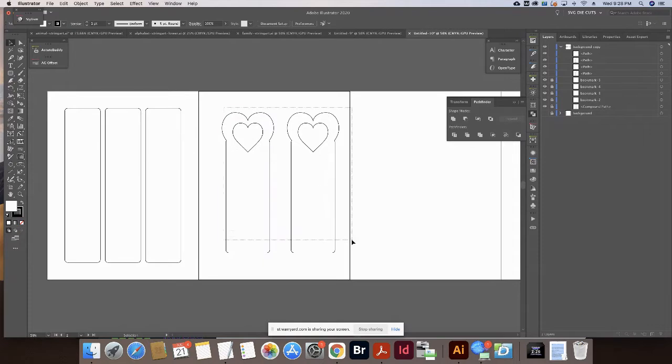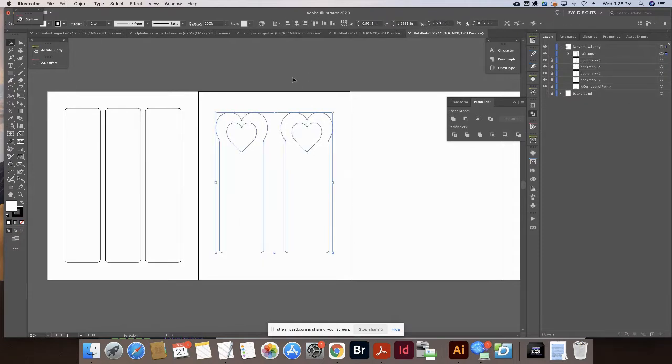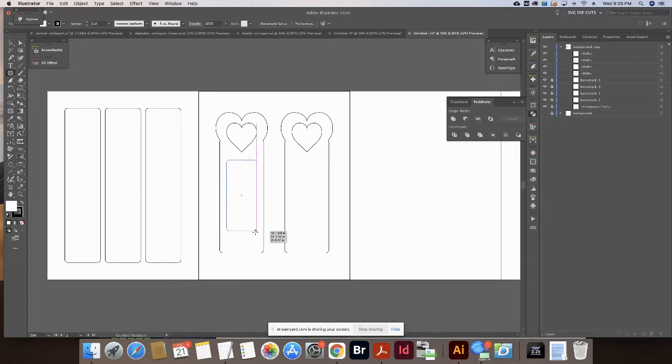And let's group those real quick, and then we'll center it, and we'll ungroup it. All right, so I want to make another little transparency deal. So we could do all kinds of things here if we wanted to.